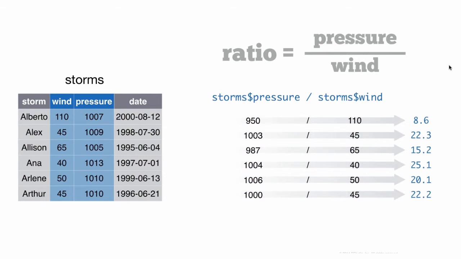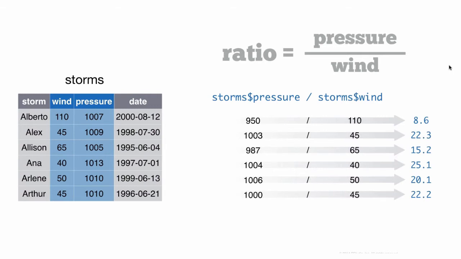And within those elements, it'll do the task of division. And so we get a vector that has, at the end, just as many values as the original vectors. Now this is great if you put your data in such a way that each variable is in its own column, and then each row contains a single observation. Because what element-wise operations will do is make sure that the values of one observation are only paired with other values from the same observation, which as a data scientist is just what you want.